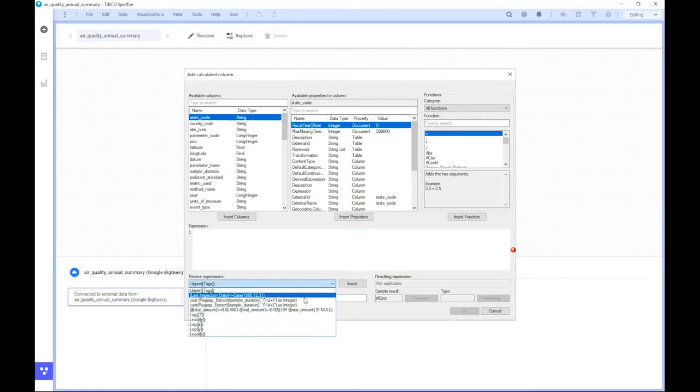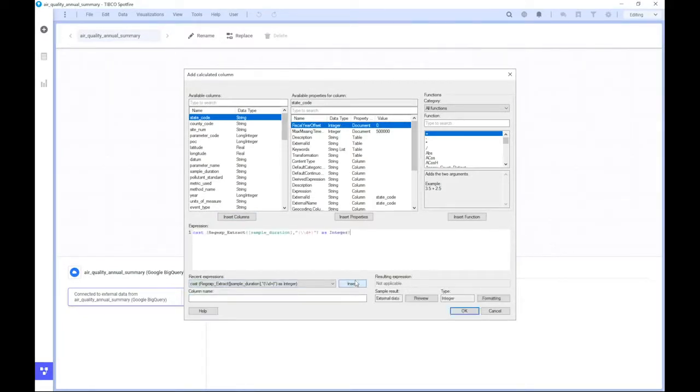In this case, let's do something slightly more cool. We have a column called sample duration, which is a string column. And with a small regular expression, we're able to remove all the characters and only keep the numerical values from this column.